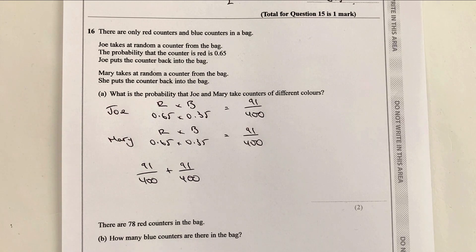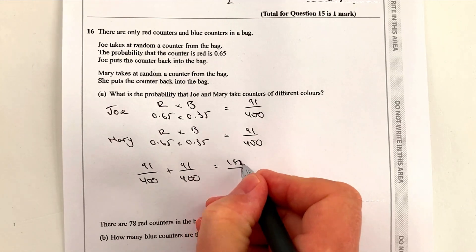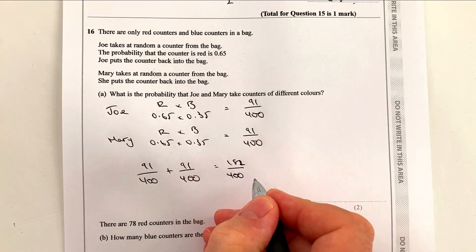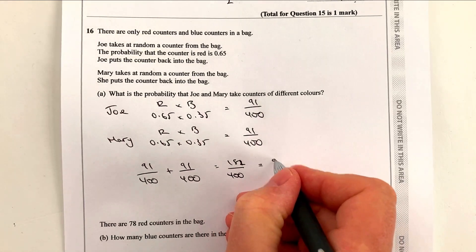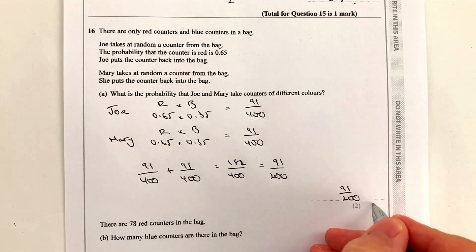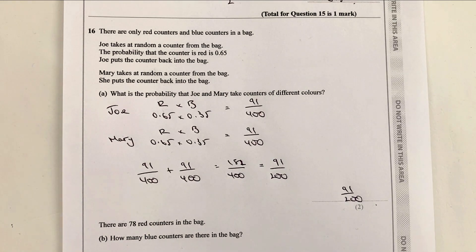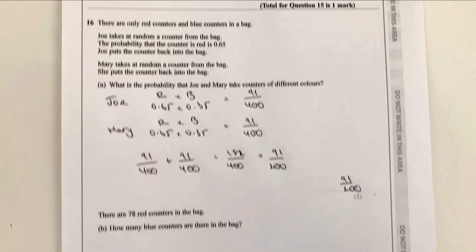So therefore, if I want to know the actual probability, it's 91 over 400 plus 91 over 400. Do be very careful when you're adding probabilities. Imagine a probability tree if you want, and you could actually draw a probability tree on this particular one. Please do go back to the channel. There are lots of examples of these sorts of questions. So that's going to give you 182 over 400. And if you put that into a calculator, or you just did it by mental arithmetic, that will reduce to 91 over 200. It doesn't necessarily ask you to reduce, but it's worthwhile reducing, providing you feel confident in your answer.